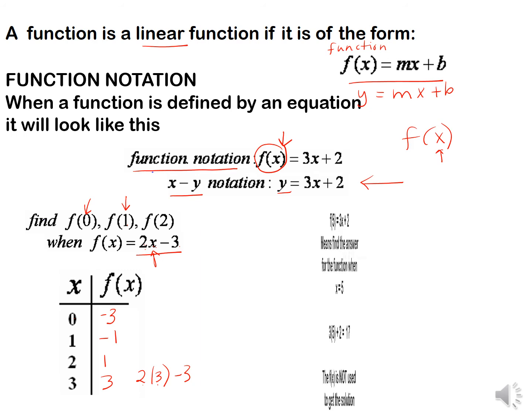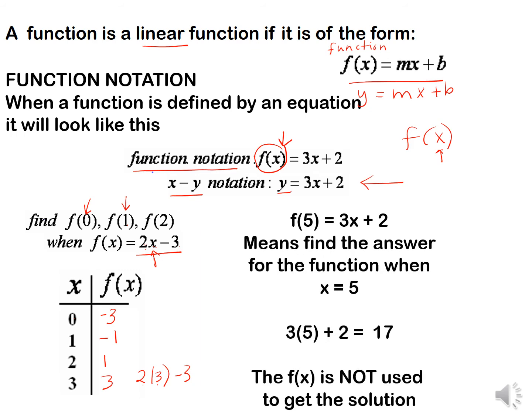And then it's just another example. The f of 5 equals 3x plus 2 means find the answer for the function when x equals 5. So you just plug it in. The f of x is not used to find your solution. It's just telling you what to do. You plug the x in here and you get this answer. Okay, you plug the 5 in and solve.